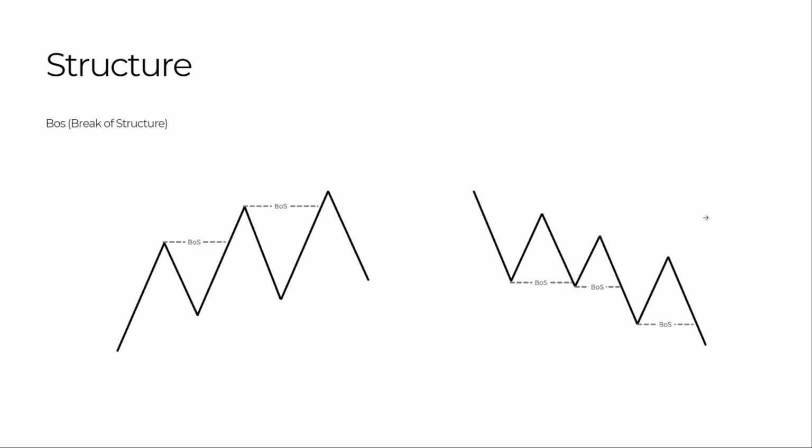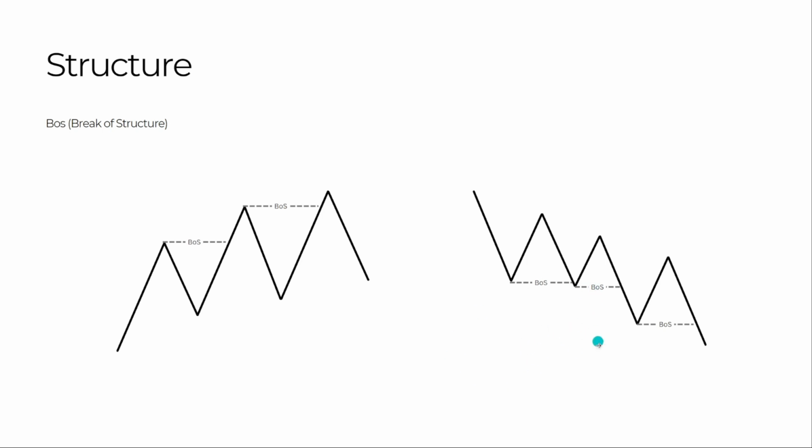Now let's have a look at a break of structure. Breaks of structure are quite simple to spot. All we're looking for is a high or even a low that has been broken by another high or low. So what we can see here, continuation leg pushing up, we've then had a pullback leg, continuation leg pushing up, creating a new high, breaking past the previous structure, and this is referred to as a break of structure, or a BOS. And again on the other side we can see it pushing down, a pullback leg, continuation leg pushing down, breaking past the previous structural low, pullback, continuation leg pushing down, breaking past the previous structural low, and this is our break of structure.